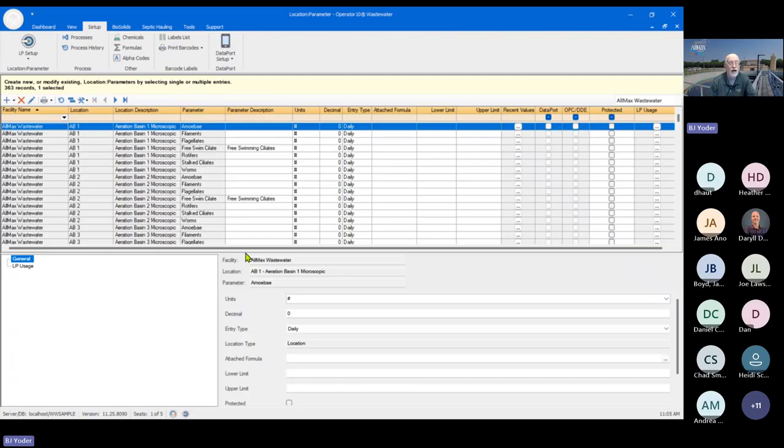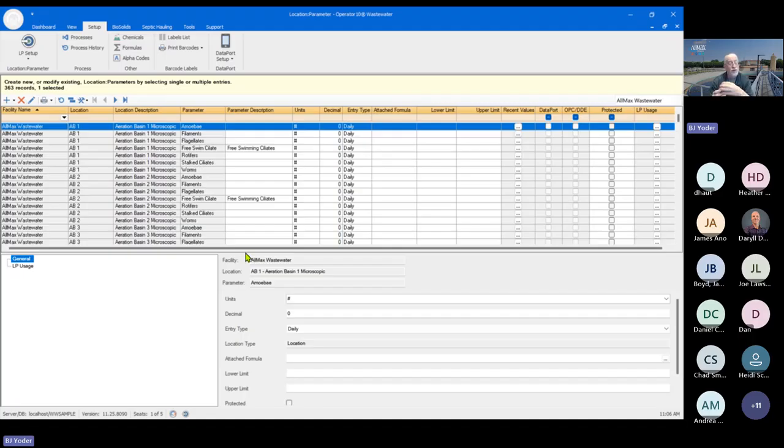Now, in there, I have what is called facilities. I can have multiple facilities. So I can have one that, in this case, is our AllMax wastewater sample facility. All right, so I have that. But let's say, for example, you have 3 water plants. You may have your database, city of whatever, as your database name, and then your facilities underneath there. You may end up with 3 of them: water plant 1, water plant 2, water plant 3. Each one of those then may have its own set of location parameters. They may be exactly the same, but they may be their own.